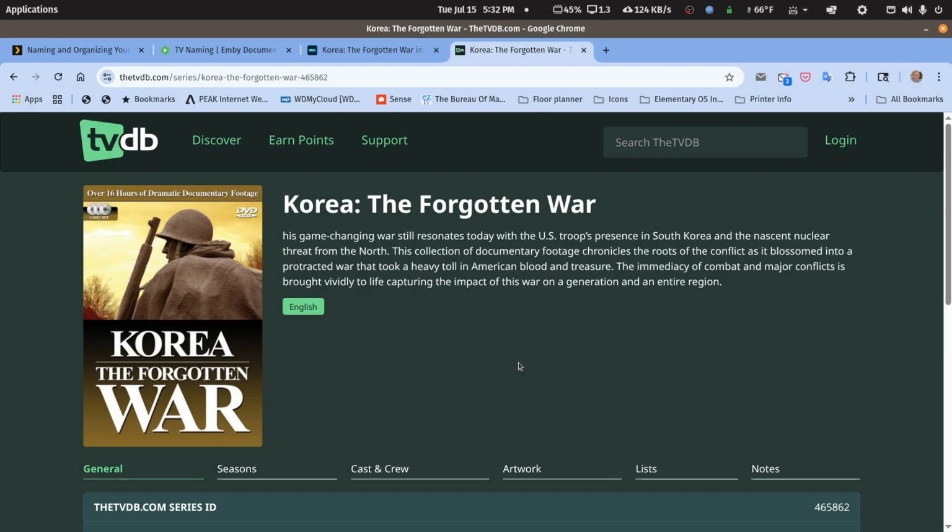Plex does a daily scan or maybe two daily scans of the different source ID databases that are used: IMDb and TMDB for movies, and TMDB and TVDB for series. So it'll take at least a day before this will match in Plex if you've added this to the database.